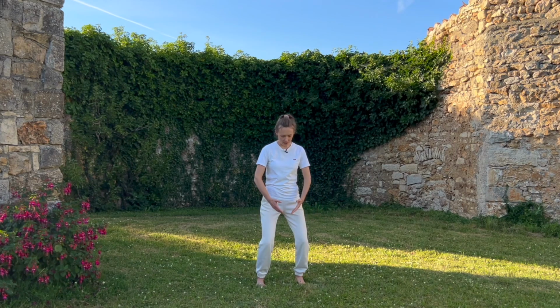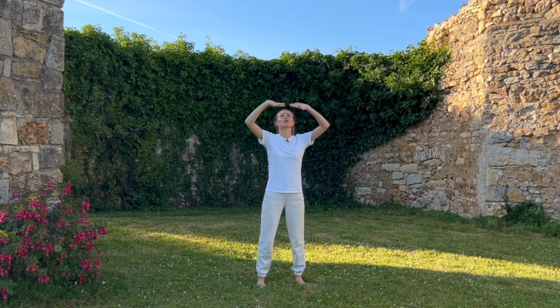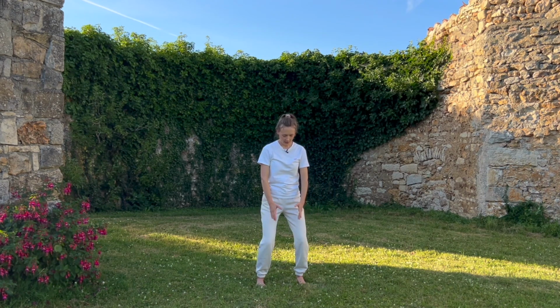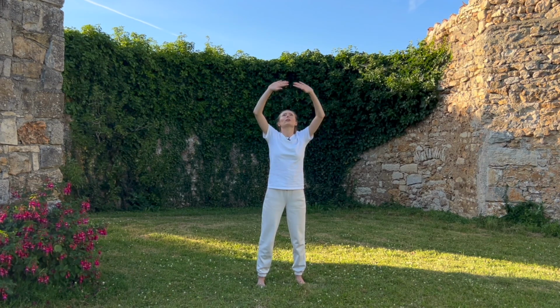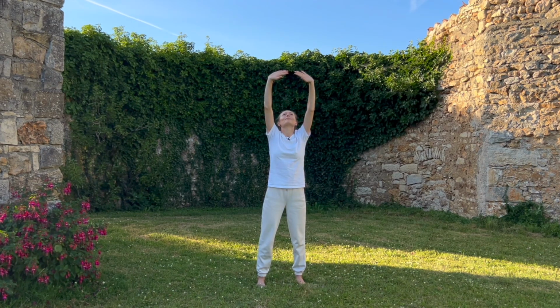And slightly bend your knees, bringing your hands to the chest. Rotate and stretch upwards, opening through the front of the body. Release as you bring your hands back down. We go again. Feel that pleasant stretch at the front of the body. Open up. Your eyes looking far into the distance.